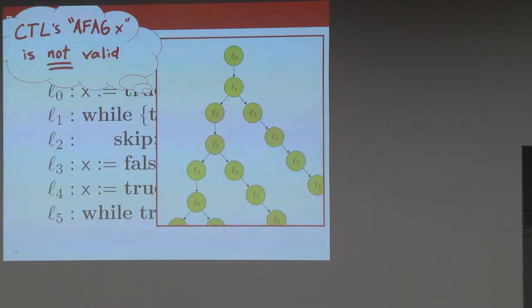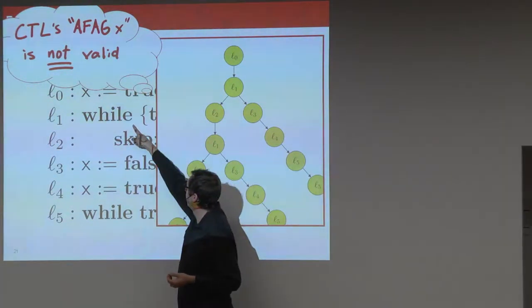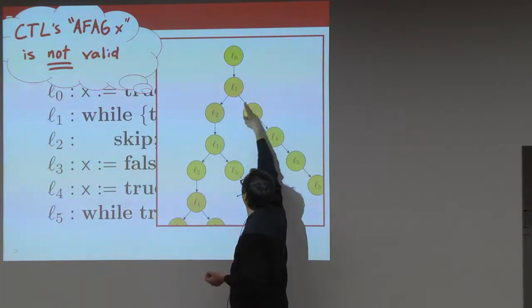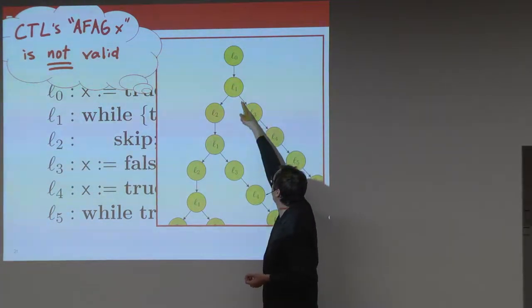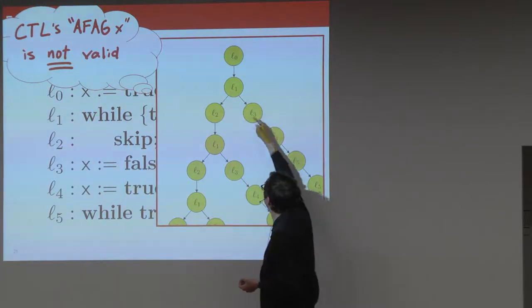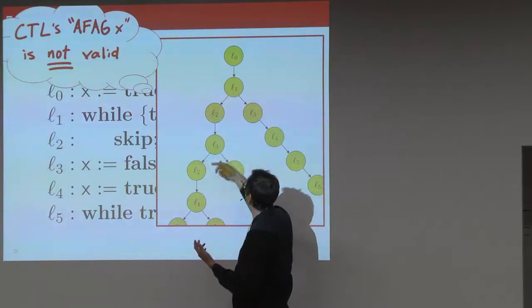So let's look at that. In CTL, we're thinking about the program as a tree. So whenever we hit some non-determinism, for example, we're here and we don't know if we're going to go into the loop or out of the loop, then we express that with some branching. So this is the case where we went out of the loop, and then we run forever. But this is the case where we stay in the loop another time, and then maybe we pop out again.